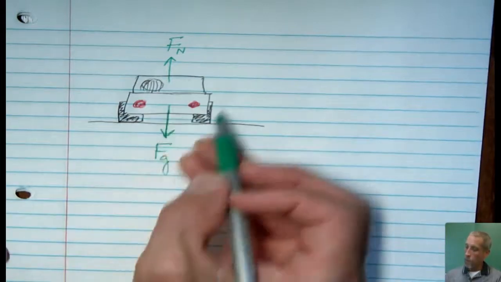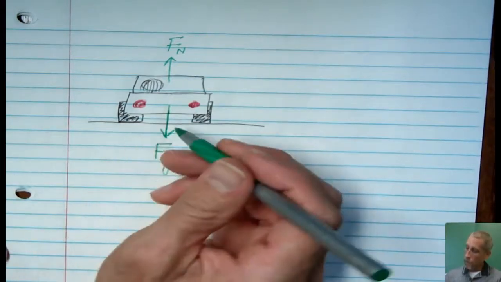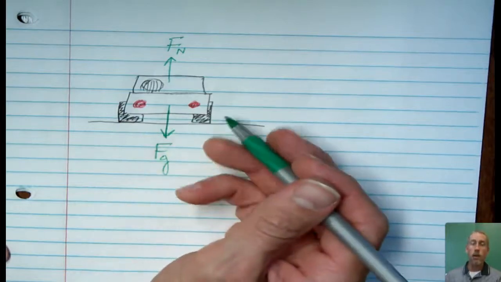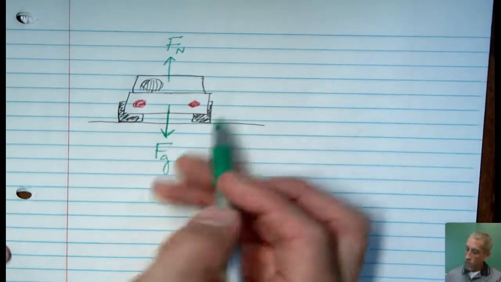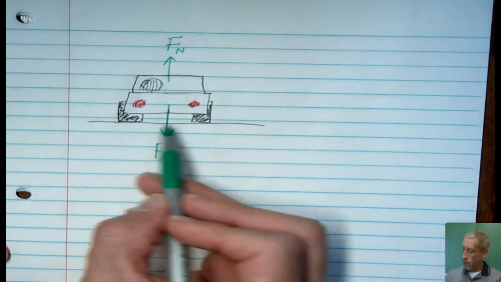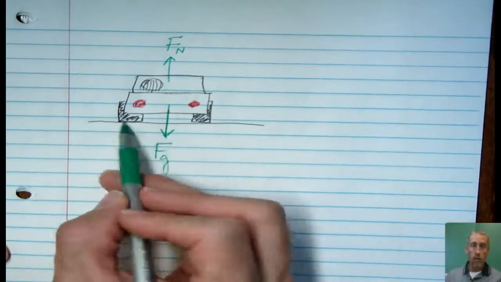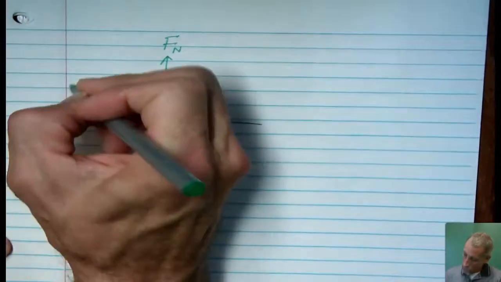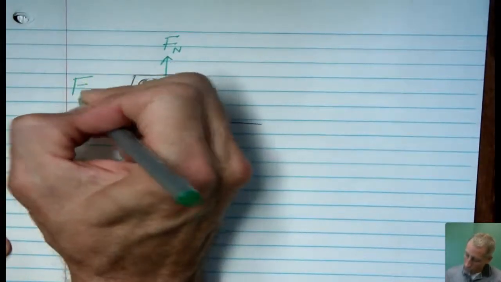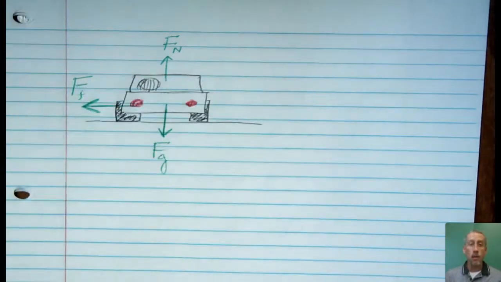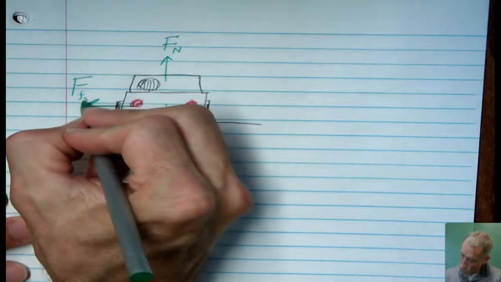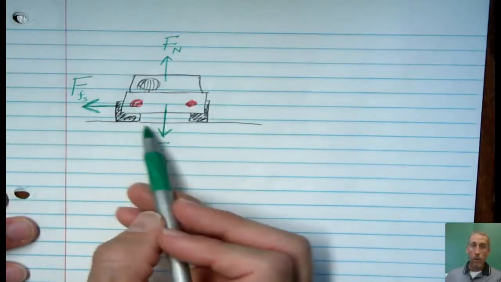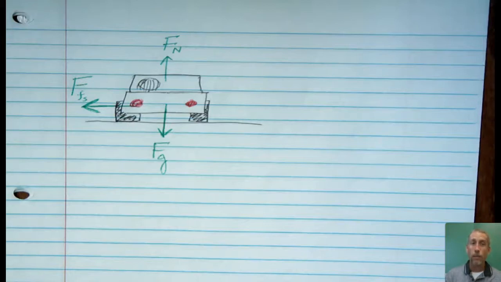So keep in mind we're looking at the back of the car. This car is turning leftward, so there has to be a force leftward keeping it in the circle. The only thing that can exert a force leftward is the friction, or you might call it traction, of the road. So I'll draw a leftward force here and label it friction. And more specifically, and maybe surprisingly to you, that is a static force of friction. There's no actual sliding of the tires on the road. We're actually trying to keep that from happening. So this is a static friction force.